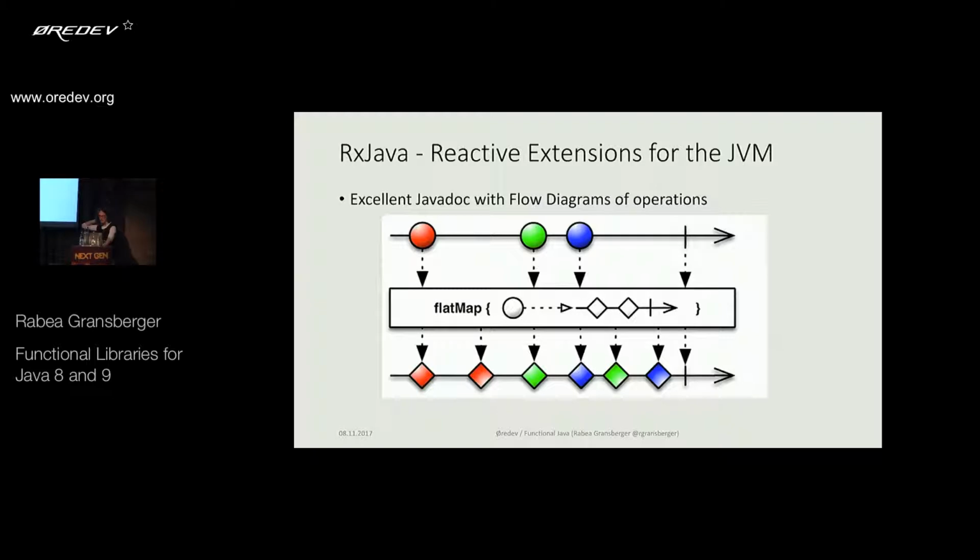One of the next things we want to have a look at is RxJava, which is also a reactive library. They are well known for their nice little marble diagrams describing the operations in their Javadoc. So if you ever wanted to know how the flatMap operation works, maybe these marble diagrams help you.